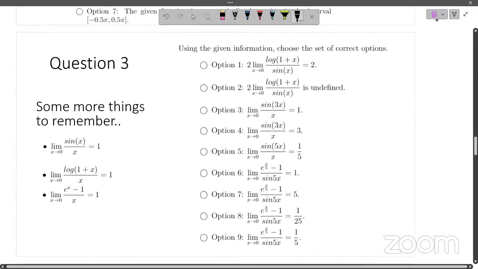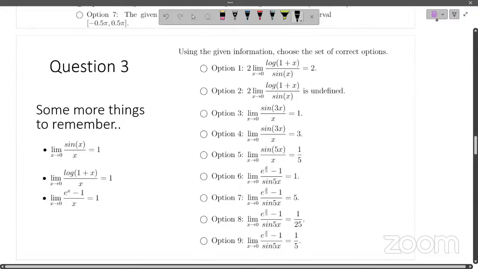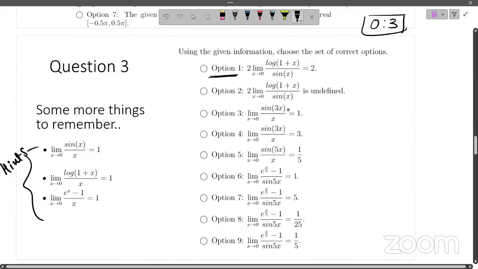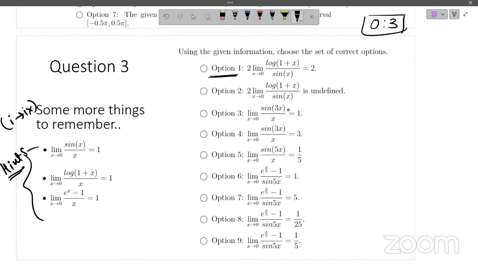Now here's your third question. We'll discuss it one by one. So just try to answer option number 1. I'll give you 3 minutes. And these are the hints for you. Use these rules, whatever rules we have discussed from 1 to 9: the limit of addition, the limit of subtraction. Try to break it down into these functions and then apply the limit. You can get your answers.